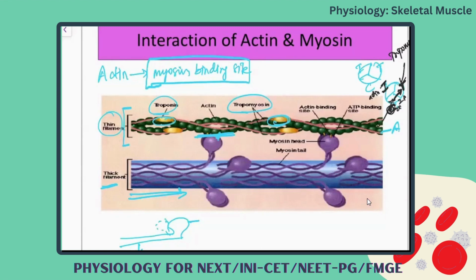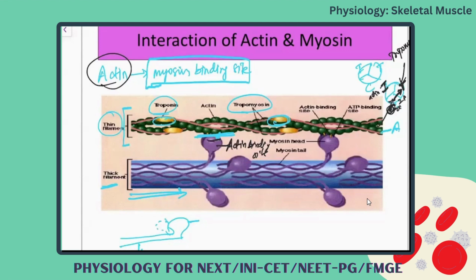Okay. So as you have seen, actin contains the myosin binding site. In the myosin also you have an actin binding site. Understand? Actin has a myosin binding site. Myosin has an actin binding site. Now this is the thin filament, which has a twisted rope-like structure. Imagine the tropomyosin has exposed the actin, the actin containing the myosin binding site.